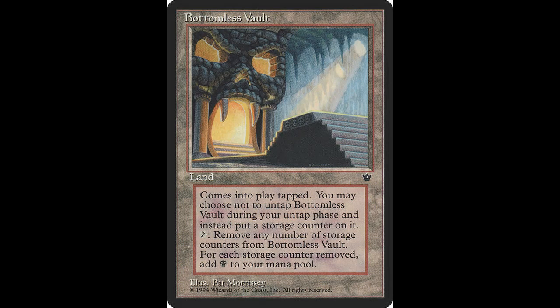All right, and finally we get into the lands. Now, the lands in this expansion, most of them are what you would call counter lands. The first one is Bottomless Vault.